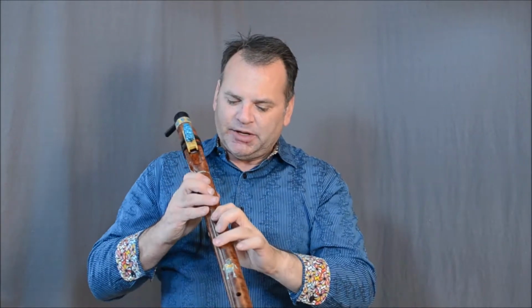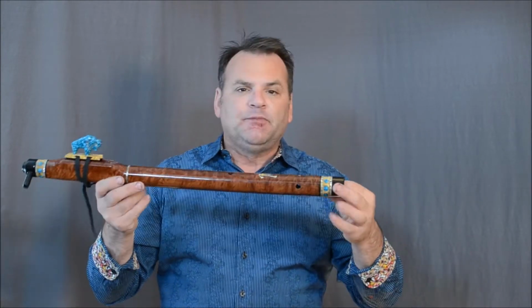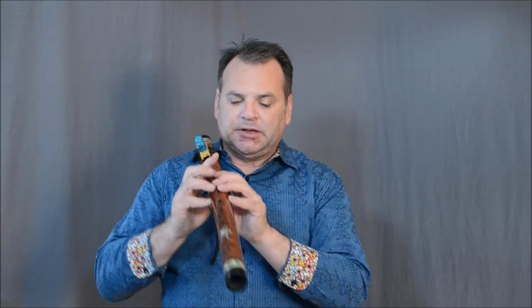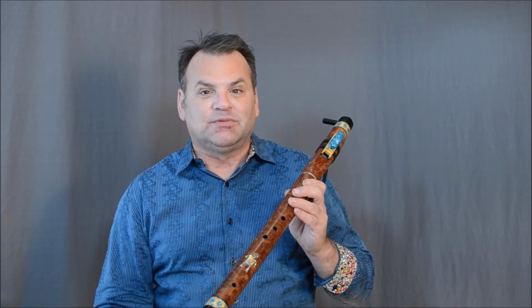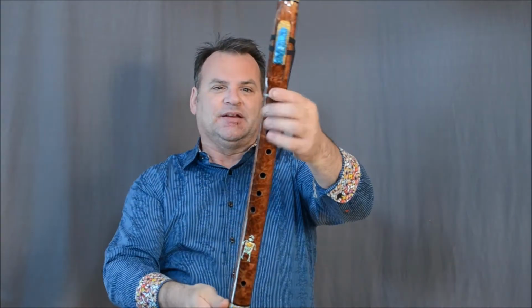And that happens with many of the molly burls. Many of the eucalyptus burls will do this. And even though the woods are dry when I have them in my shop, I may have them in my shop for a long time, and even though they're dry, we remove a lot of the wood internally that is holding the wood in its position. And so when we do that, the stresses and pressures that are in the wood then go into a new natural position for them. And that typically happens to be a bend. How it bends is really its own thing. It just bends the direction it's going to. Anyways, this is just one such flute, and I think it is just wonderful. I love it. I love when flutes take a bend.